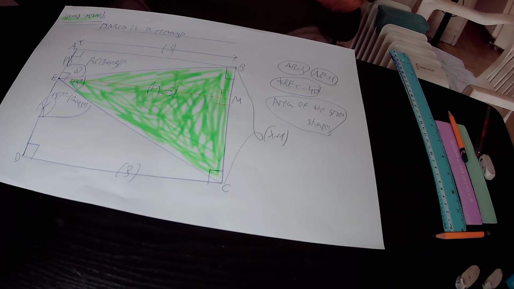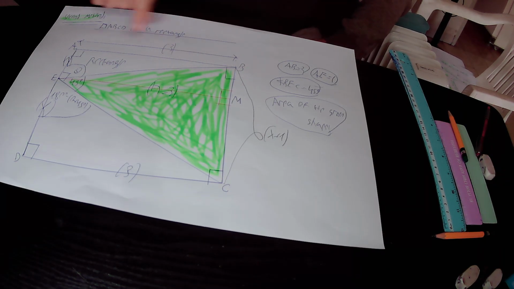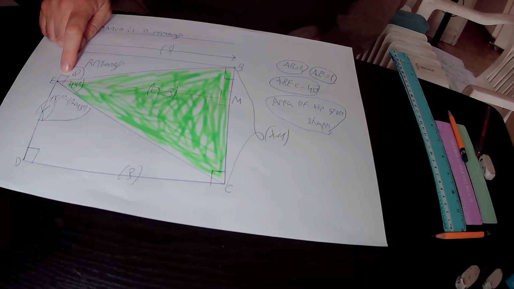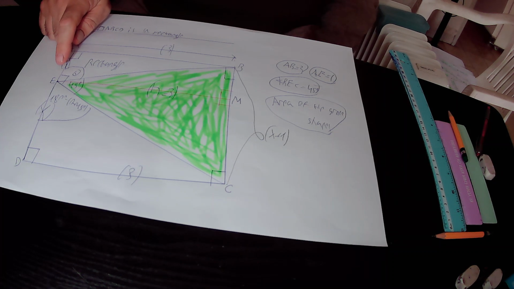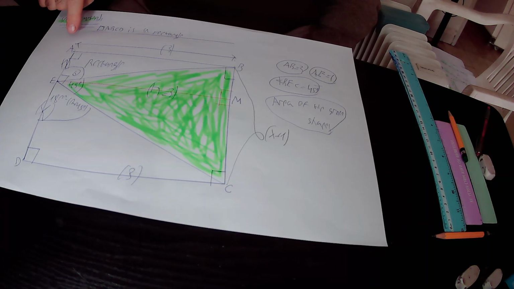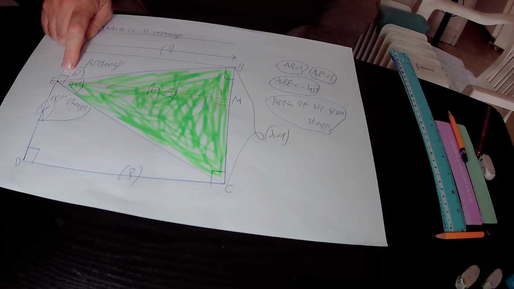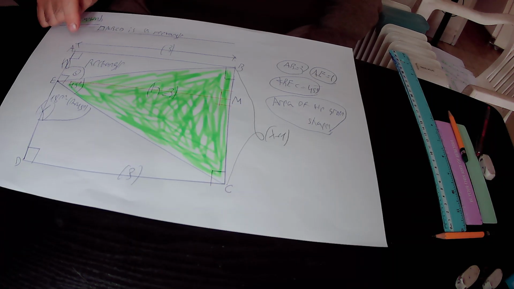By doing this construction, we created quadrilateral ABME. We already did it in the first method, so I will do it briefly. In this quadrilateral ABME, we have 1, 2, 3 right angles, and therefore the fourth angle must also be equal to 90 degrees inside, according to the rule that the sum of the angles in a quadrilateral is equal to 360 degrees. So in quadrilateral ABME we have 4 right angles, and therefore quadrilateral ABME is a rectangle.